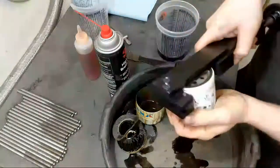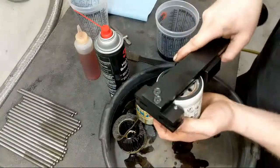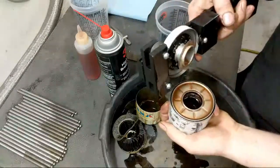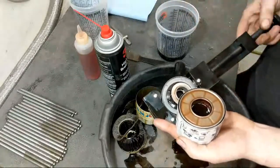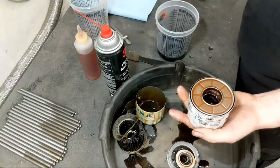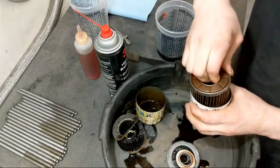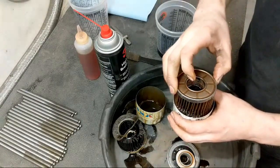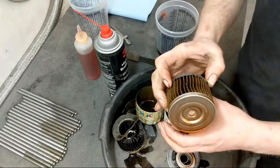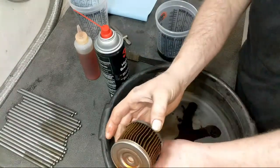Oh, there goes my air compressor. Hopefully that doesn't make it too loud for you guys. I'm gonna disconnect that hose so it doesn't do that again. You can already tell it's a lot better quality. Way thicker material. That's sad. This is Napa's cheapest filter you can get from them.